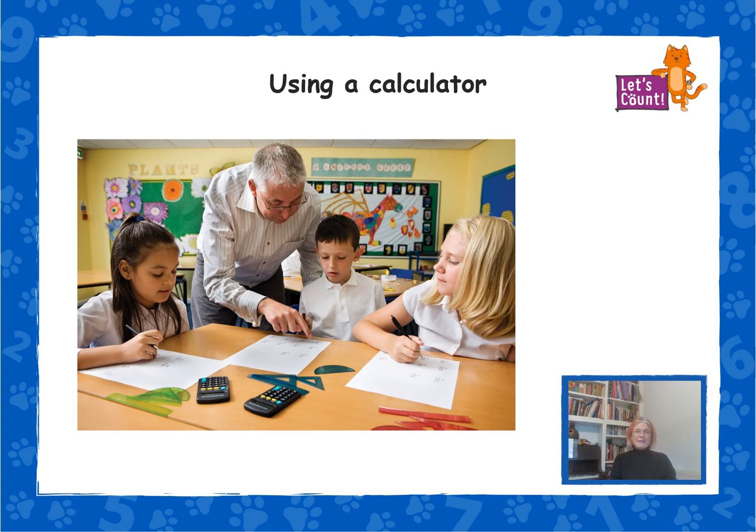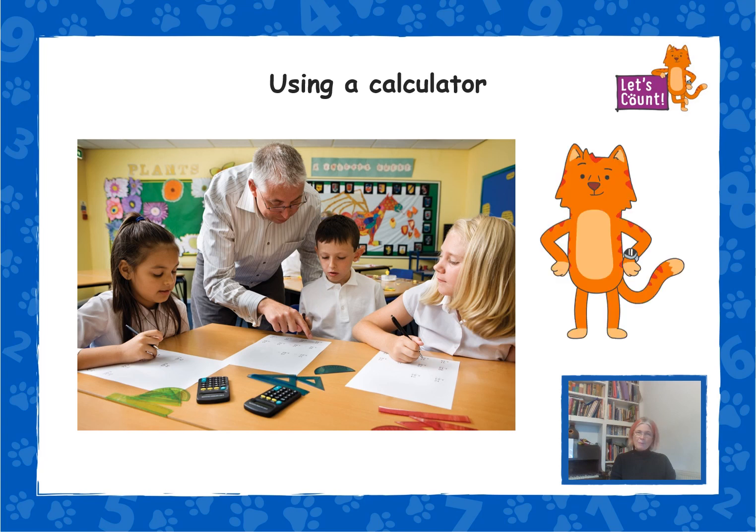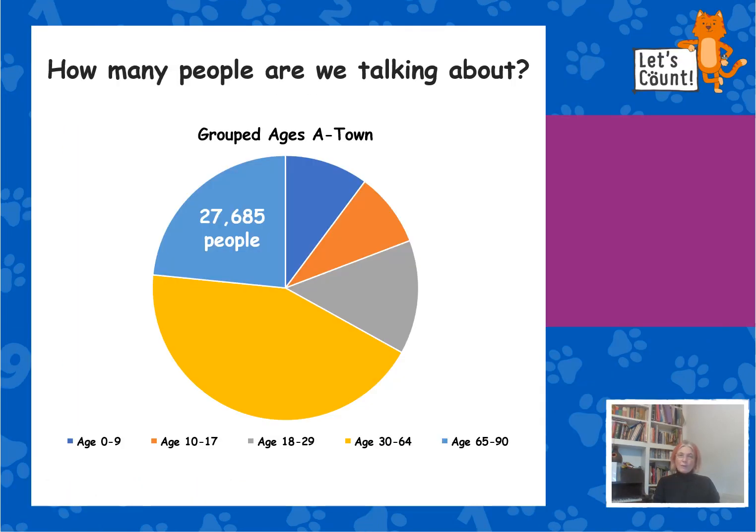You might want to have a calculator to hand for these next activities. You could do the calculations with paper and pencil, but the calculator will speed things up for you. You will need to estimate first though. So far we have talked about these towns and the age of their populations, but we haven't talked about how many people actually live there.